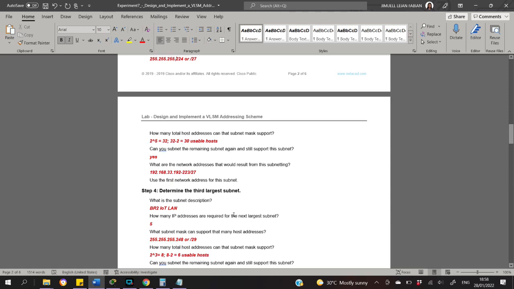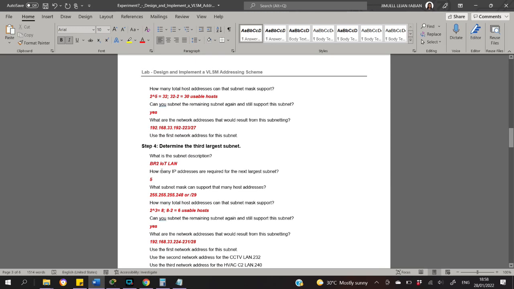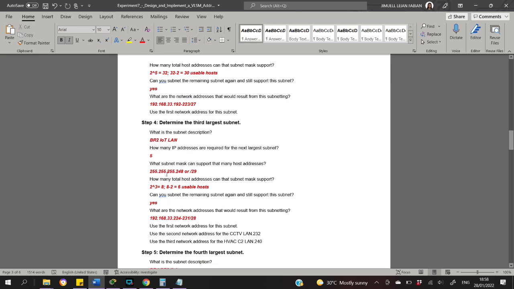Let's determine the third largest subnet, which is the BR2 IoT LAN. It requires 5 IP addresses, so we can subnet it into 255.255.255.248, or a /29 prefix length.